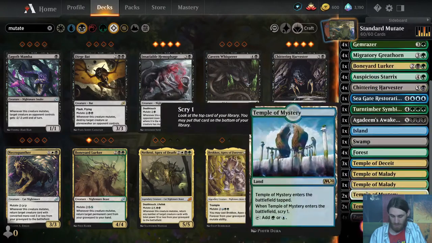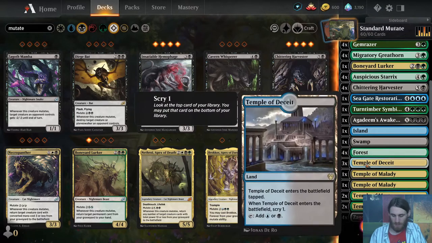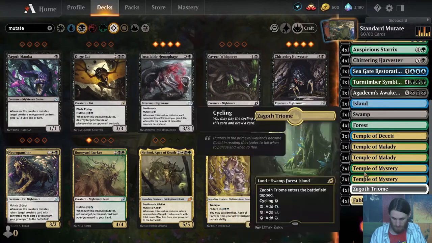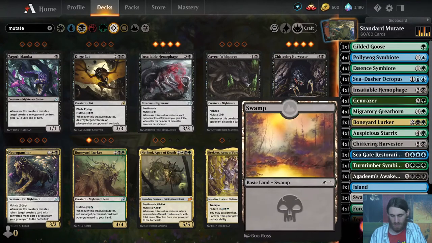And then just a bunch of lands: 1 Island, 1 Swamp, 4 Forest, because that's the most used color, and it lets us get Gilded Goose out. 3 Temple of Deceit, 2 Temple of Malady, 4 Temple of Mystery, most important colors in the deck, 4 Zagoth Triome, and 4 Fabled Passage.